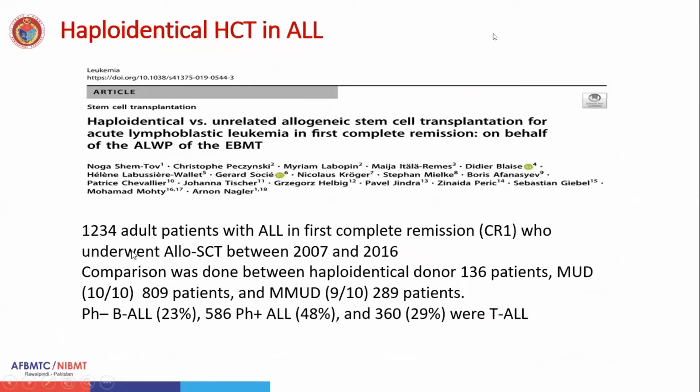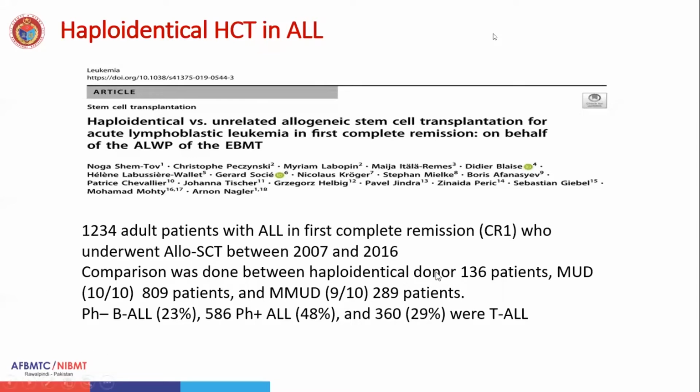So the second major study is again a registry study done by the Acute Leukemia Working Party of the EBMT, and they looked at 1,234 adult patients with ALL. And this is an important study because historically the results of T-cell depleted haplo transplants with CD34 cell megadose, the first approach, gave very poor results for acute lymphoblastic leukemias compared to AML.